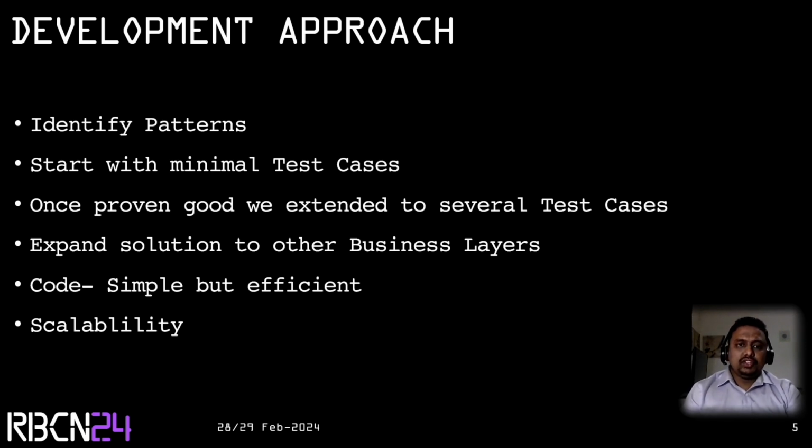Once we were able to successfully automate these two test cases, we extended the approach to several other test cases. Then we saw an opportunity to expand it to the business layers as well. To give a background, we initially had the controls only at the transformation layer. During the due course of time, we identified many of the checks were failing, and we had to reiterate the whole development or rerun the whole development jobs because the sourcing tables didn't have the corresponding data. So we found the opportunity wherein we need to run the controls in the sourcing layers as well. Then we expanded the solution to different business layers like sourcing and data mart layers.